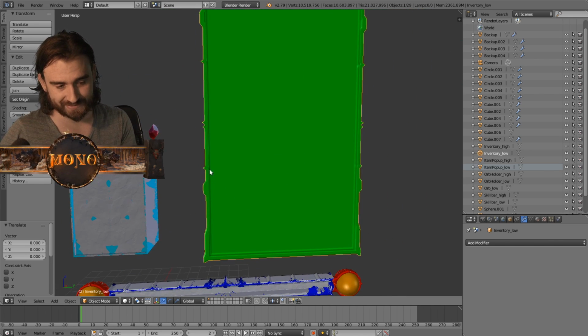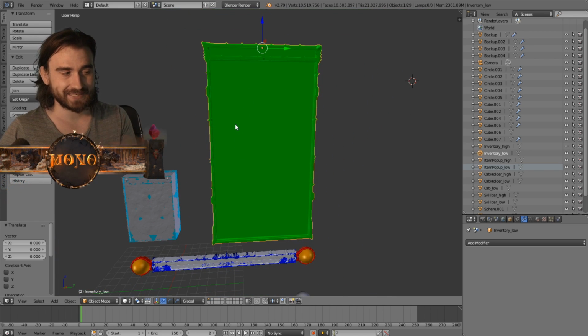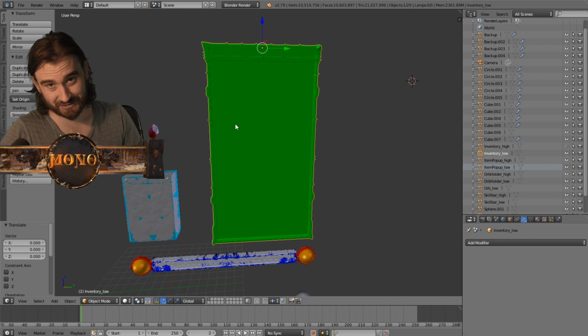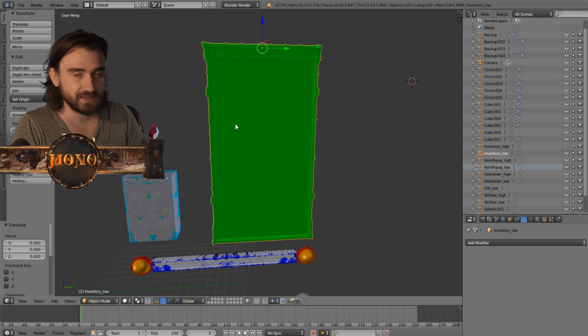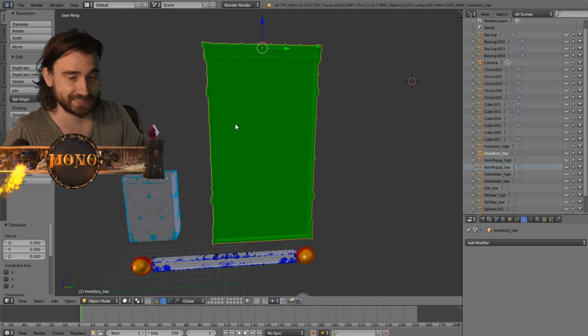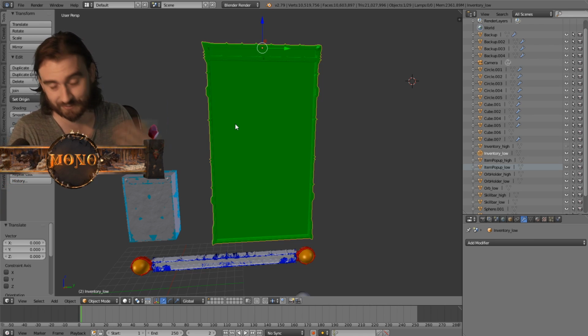And then of course I created a high poly version to use as a texture on this, because we're going to bring them back into Unity. The idea is to create this interface first in Blender, then paint it in Substance Painter, which I'll show you next, and then bring it from Substance Painter back into Unity and render it with an orthographic camera and a transparent background, and then use that image to actually create the interface. That's how we're going to do it.